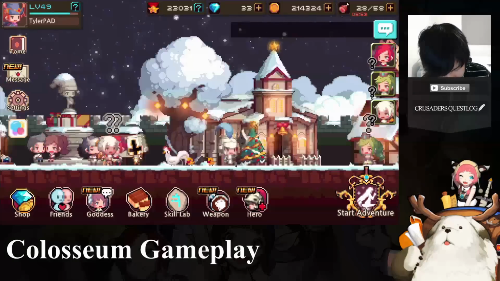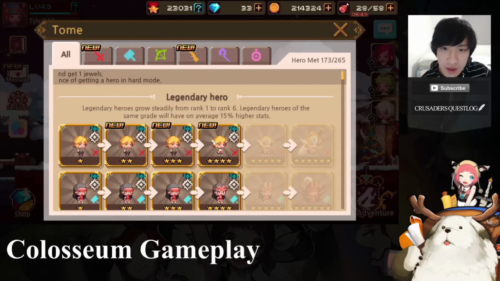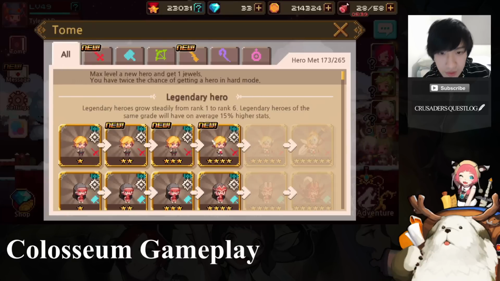Let's see. Finally, I'd like to show you the tome. This is just the book of all the characters available in the game. There are 265 total characters. You start with, like I said earlier, Leon, and he's one of the strongest characters to use in the game, so I highly recommend maxing this guy first.